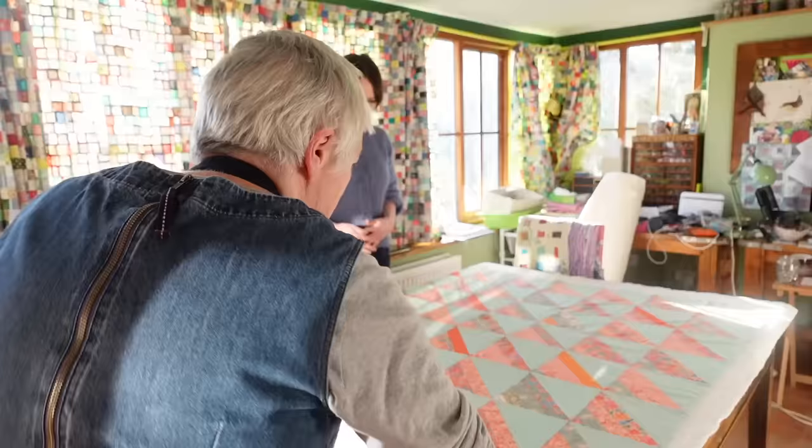But when I'm pinning it out, which we're going to do now, I like to place my pins so that they're not going to be in the way of where my quilt lines are going to go. So if, for instance, you were going to quilt, let's say, a diagonal across the middle of here, that's one way you could do it. I wouldn't put a pin right there. I'd put them off to one side. So it's just like knowing in your head how you're going to quilt things. Because one thought I had was following the diagonal along the line, but then was that boring because you can't see it very clearly? Well, the impact of the quilting is going to make a difference.